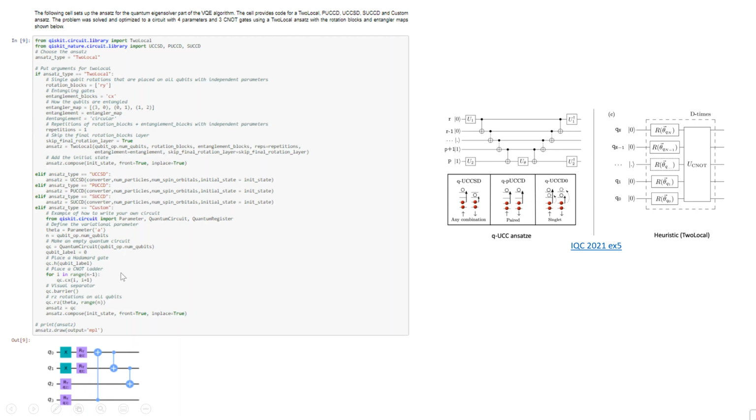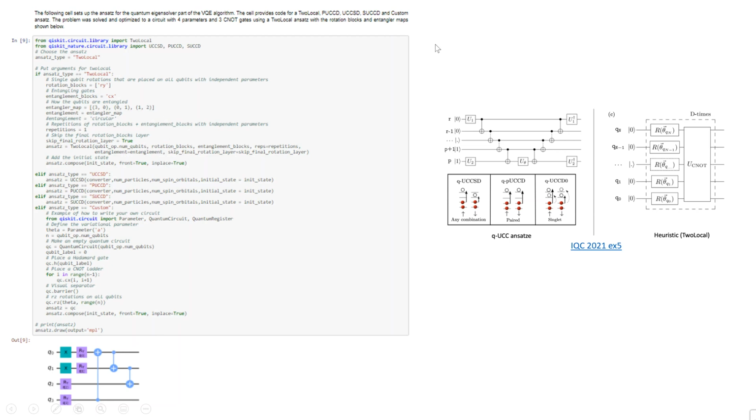You can play around with a lot of things. I think some things that people missed were that for the entangle maps, you can customize your own. You don't have to choose the default ones like circular or linear or whatever they were. This is what got me to the answer. Without this, I wouldn't have. So I used the TwoLocal setup with a custom entangler map.